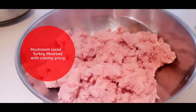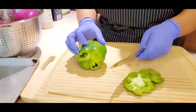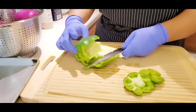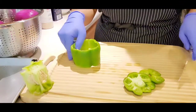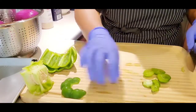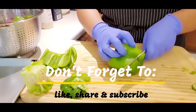Join me as we create a large batch recipe of turkey meatloaf. My version is infused with mushrooms and served with a creamy mushroom gravy. You can use this recipe as a guide to help you make something wonderful for the next large gathering that you're hosting. So let's get started, and please be patient.